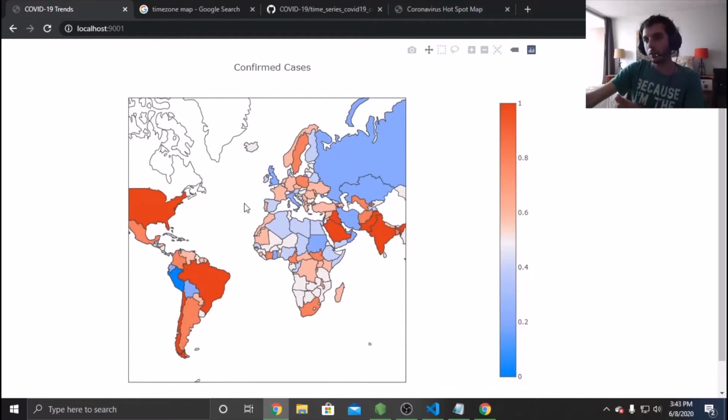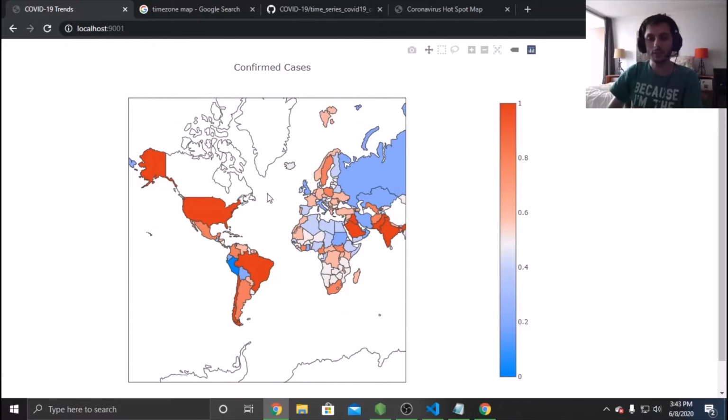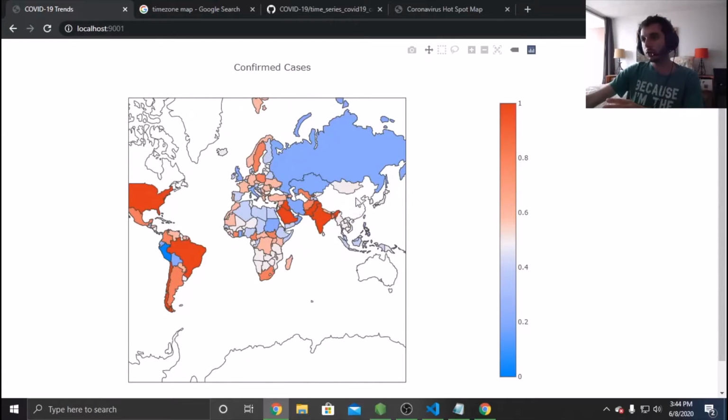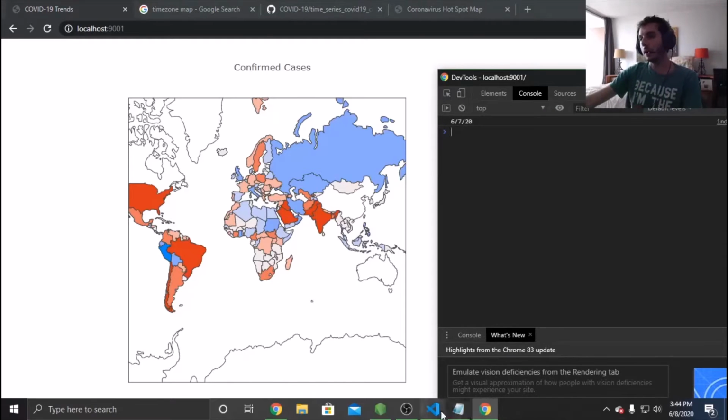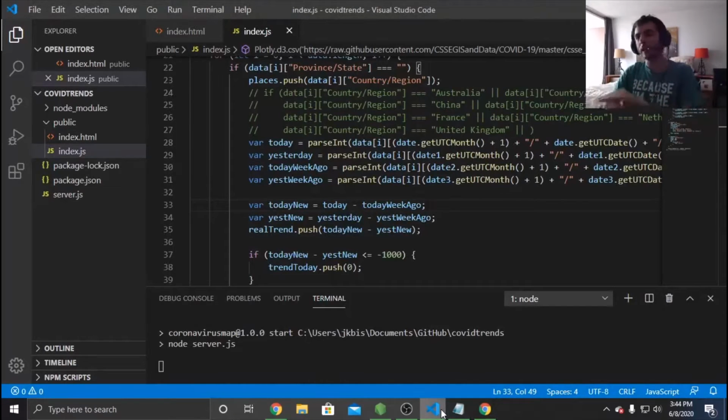Those are now showing up correctly because we basically said, okay, don't worry about the province states. Just do the ones where they don't have a province state, meaning only do the full country data. Now, again, you'll notice Canada doesn't even show up. China and Australia don't show up because those are the ones where they don't have a total. They are only divided by their province state. That's the only way you can get their data.